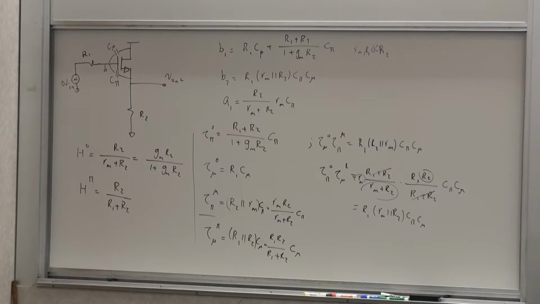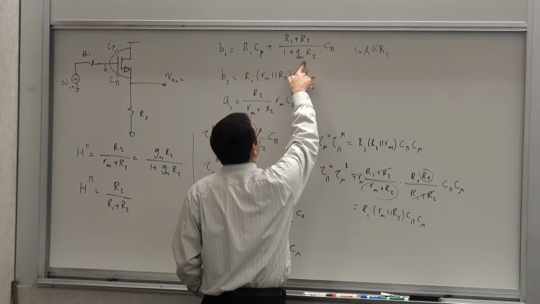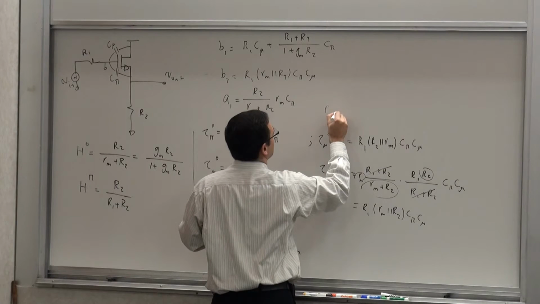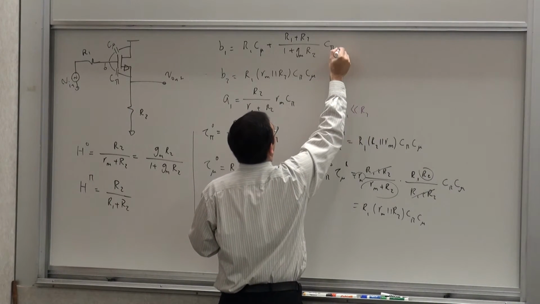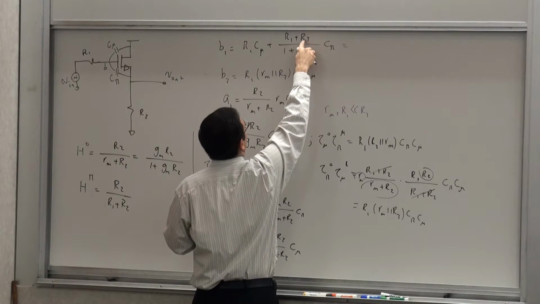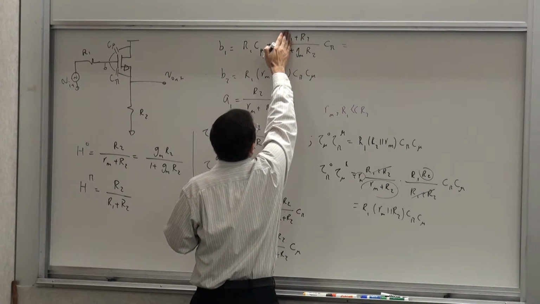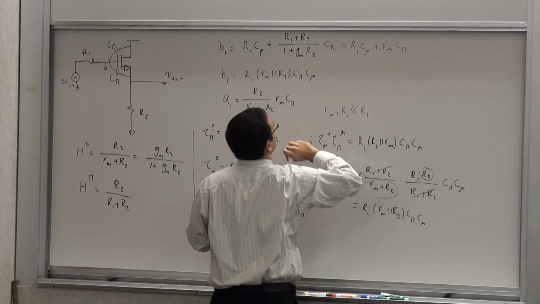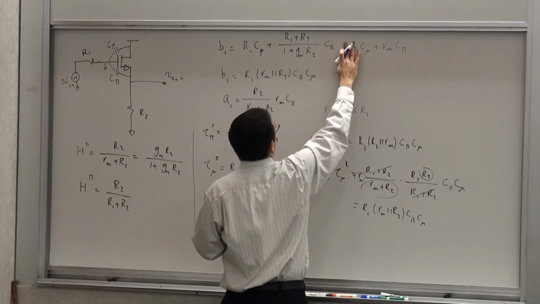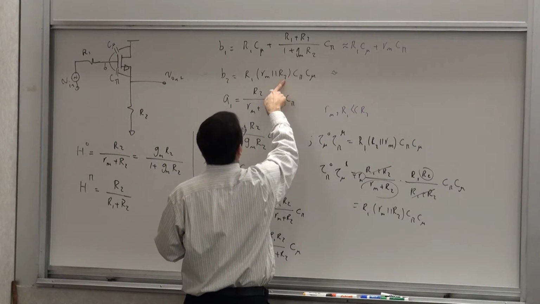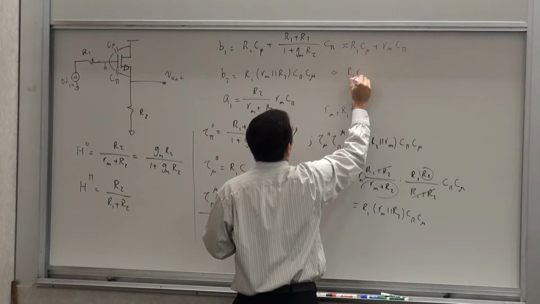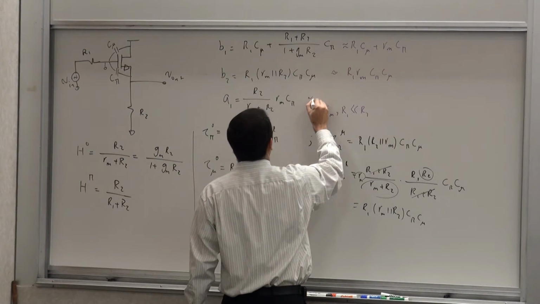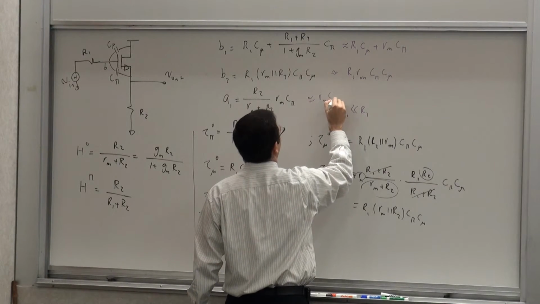If this is the case, then what happens to these expressions? This term becomes what? This whole thing. Let's write this. This guy is dominated by R2, right? So it becomes R2, these two terms won't matter, so it becomes basically 1 over Gm. So it becomes R1 C mu plus Rm C pi. Fine. And B2, this is approximate, and between the two of them, this guy will dominate. So this becomes R1 Rm C pi C mu. And this term becomes approximately, in this case again, this becomes 1, so it becomes Rm C pi.